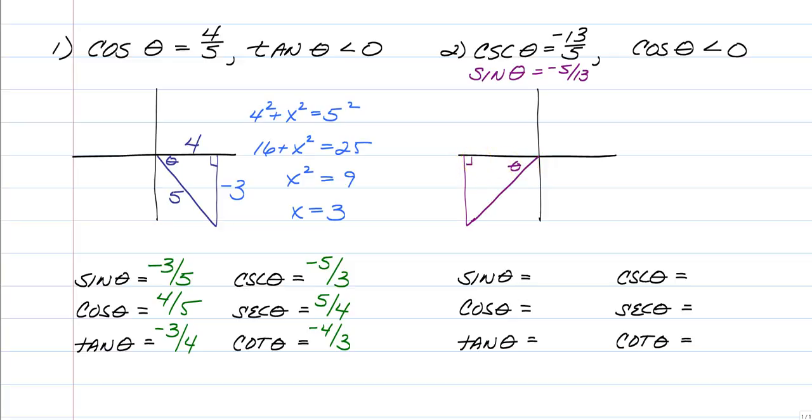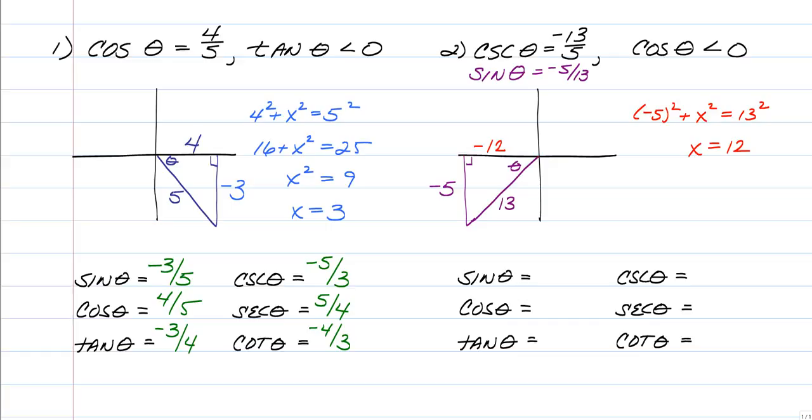And now we have to do our sine, which is opposite over hypotenuse. So we have a 13 given, and our sine is opposite, so that's a negative 5. Again, all we have to do is the Pythagorean theorem to find the other piece. So that's just going to give us a negative 5 squared plus x squared is equal to 13 squared, and you should have come up with x is equal to 12. Now again, this is where x is negative as well, so that is a negative 12.